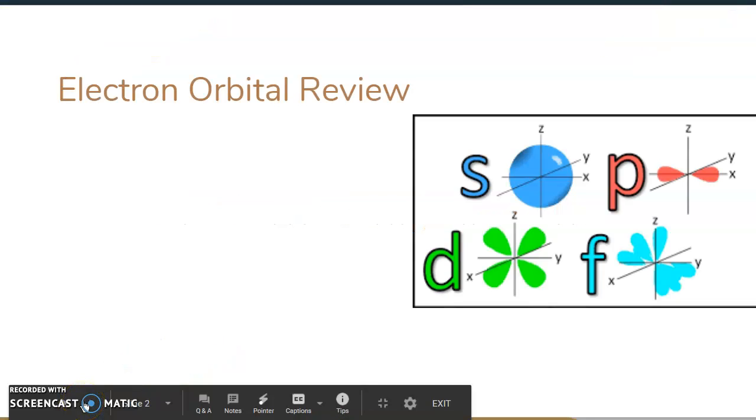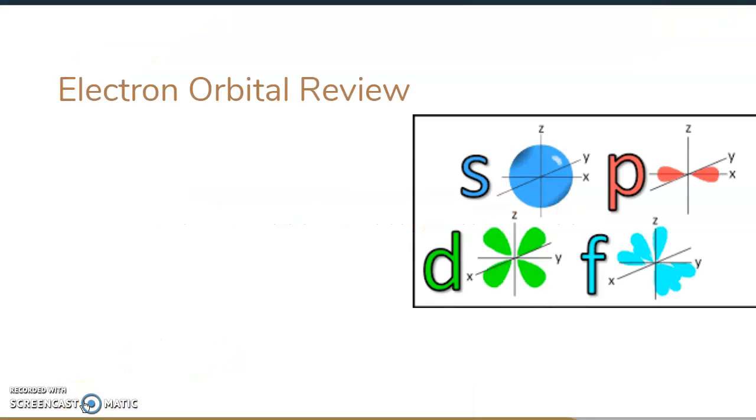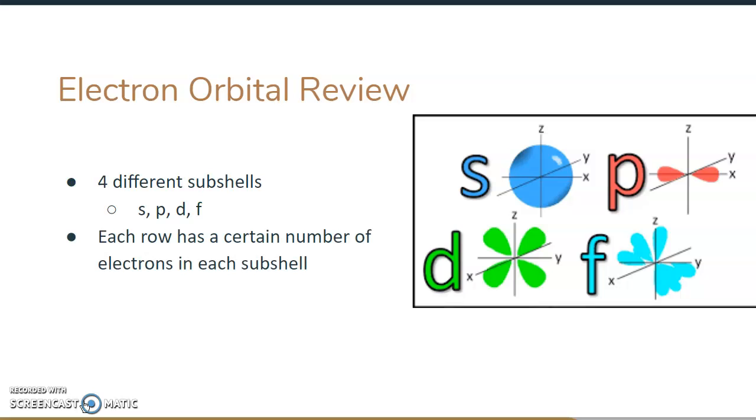I want to start with just a little bit of review. Right before our test, we were talking about electron orbitals. We said that there's 4 different kinds. They each have a different subshell, and they were our S, P, D, and F. We even watched a couple of videos that showed how they looked in 3 dimensions. So we have our S, which looks like a sphere or a circle, our P, which kind of looks like dumbbells, or I almost think of balloons tied to each other. D is maybe a couple more balloons, and then F gets a little bit hard for me at least to understand.